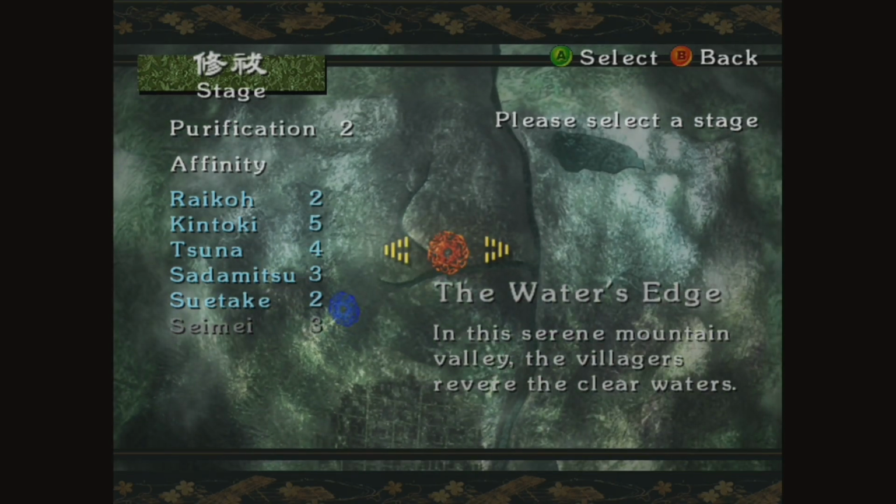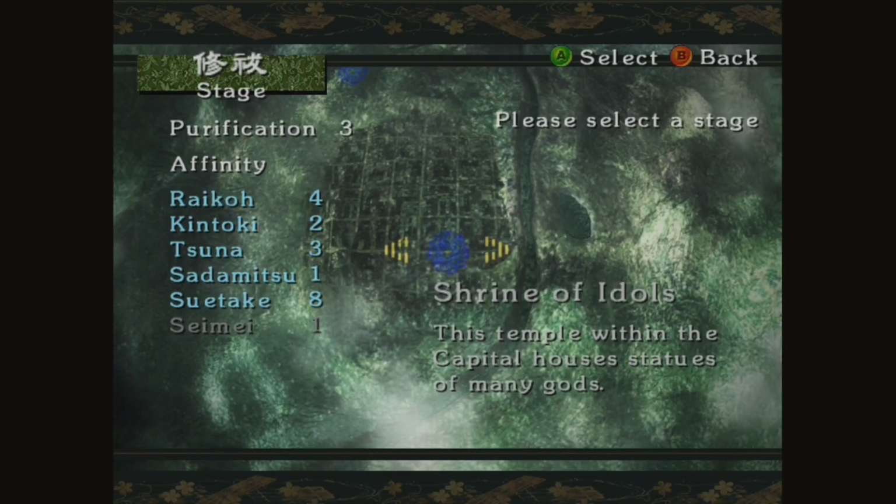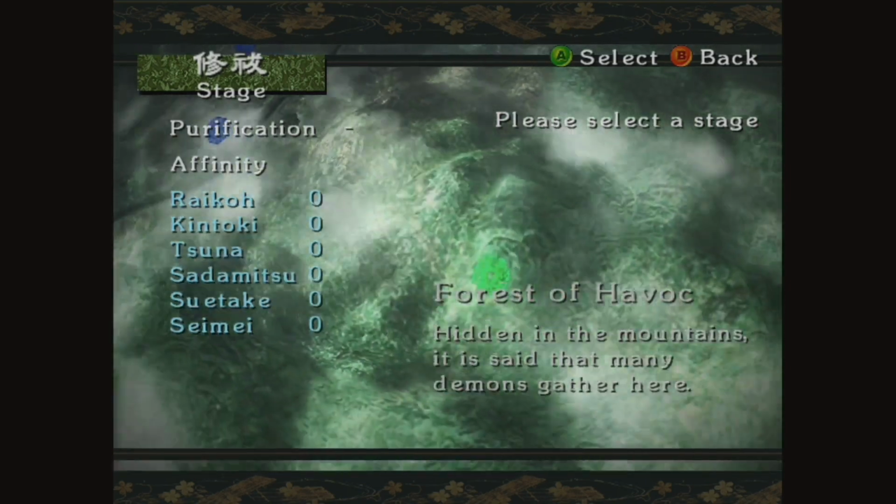Similar with the Water's Edge, Raikoh and Suetake are not really good. In fact, no one's really good at this, but Kentoki is the best out of all of those choices. And then finally, Shrine of Idols. Sadamitsu is terrible at this according to the affinity. Suetake is going to be amazing. So, it's up to you how you want to do this.